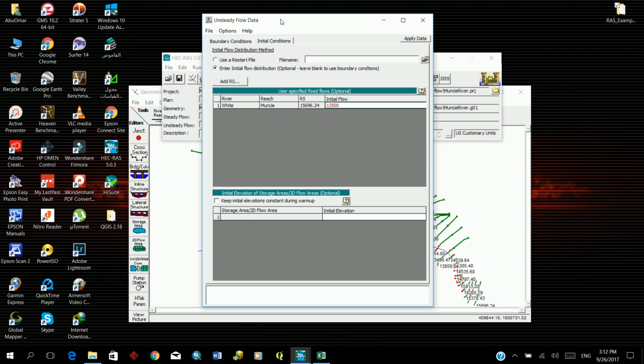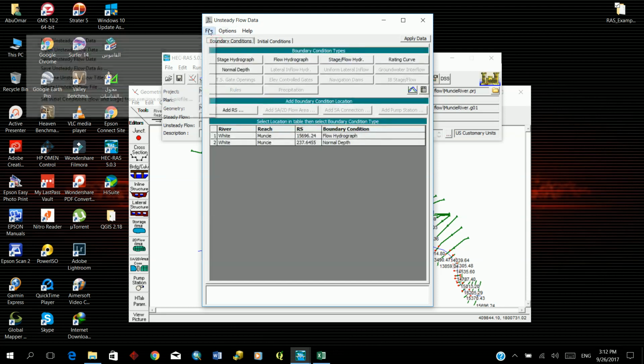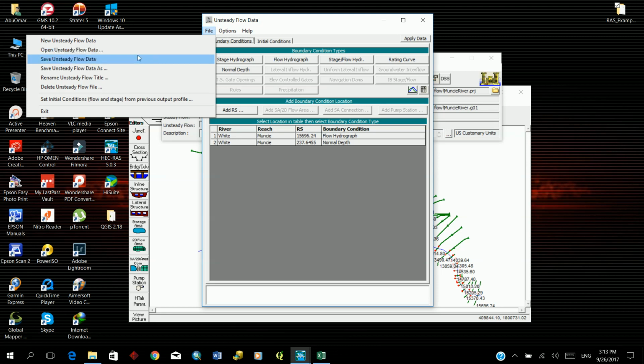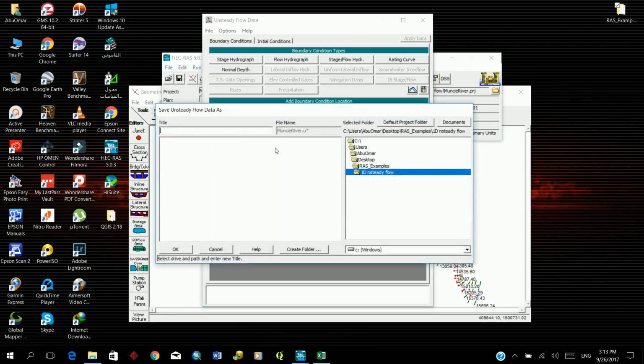Now that we have done this, we do File, Save unsteady flow data as, and I will give it the same name, Muncie 1B. Press OK. And now we can close this. If it is saved, I will just close.